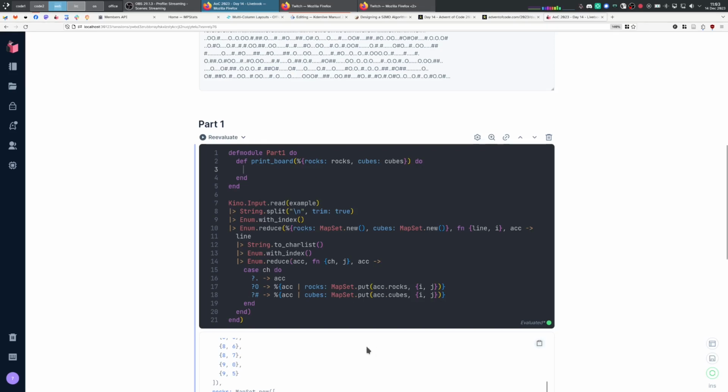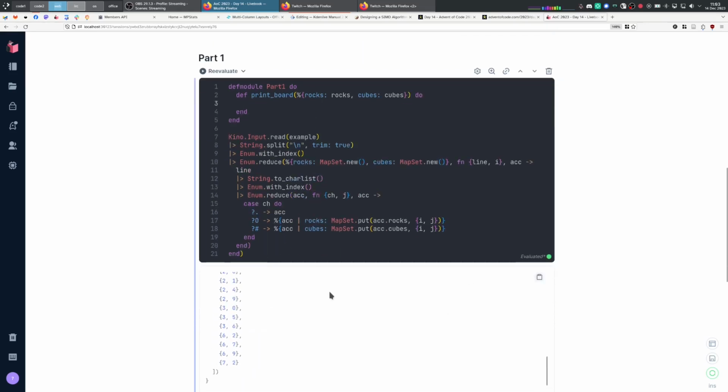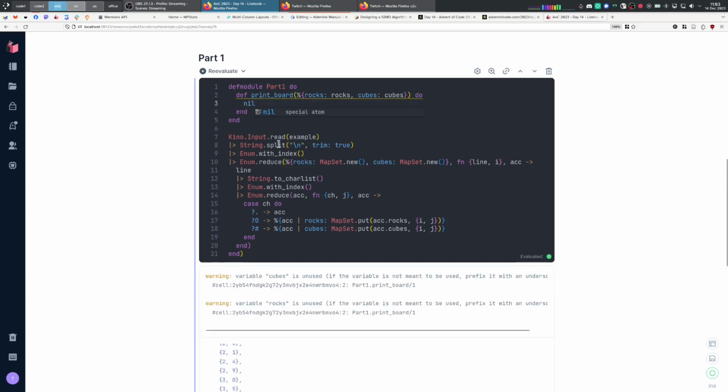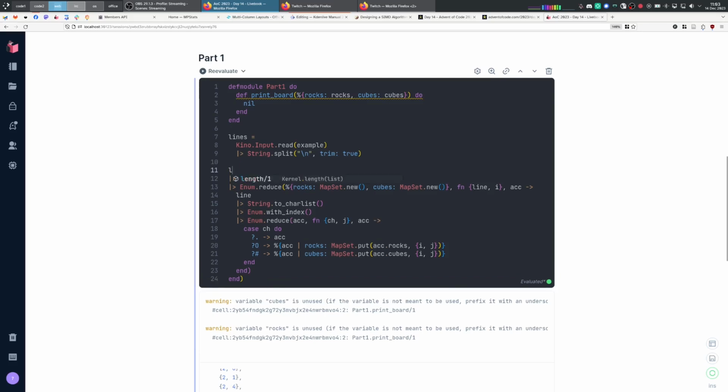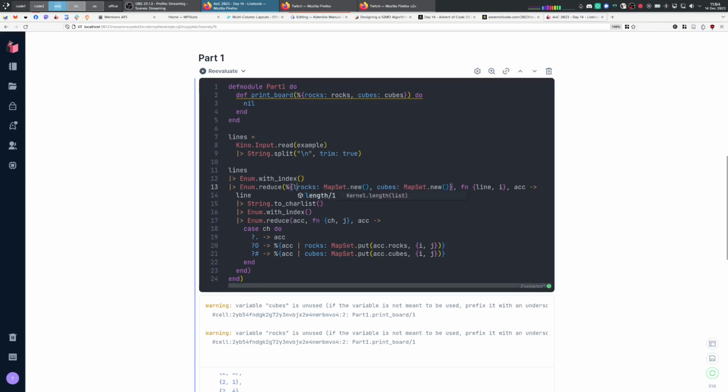We really need the maximums, don't we? Yes. So here we also need to somehow add, let's call this lines. So here, where we start, we also do lines is length of lines. So this is how tall our board is.